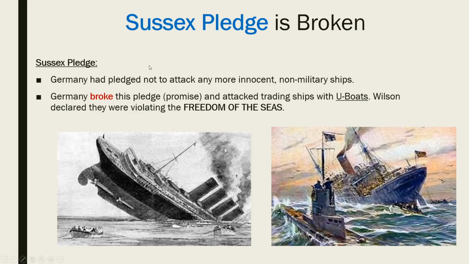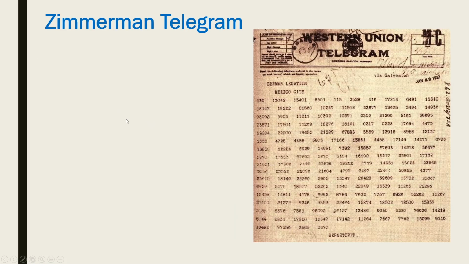President Wilson declared that Germany was violating an international norm, an international rule for the most part, that the seas should be free and you shouldn't be attacked pretty much no matter what unless you're at war, and the U.S. wasn't at war. And our last one, which is a fun one, is what we call the Zimmermann Telegram. And this is literally the Zimmermann Telegram right here. So it was sent from Germany to Mexico, but it was intercepted in London, in Great Britain.